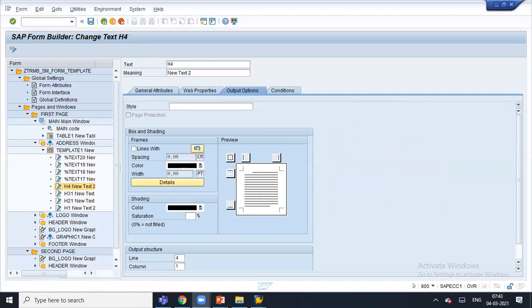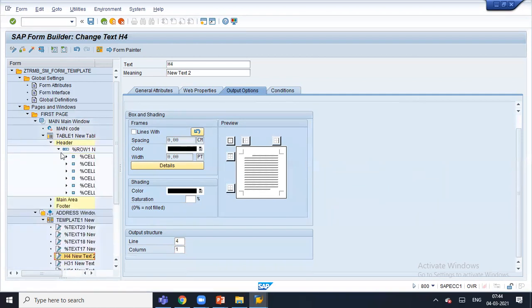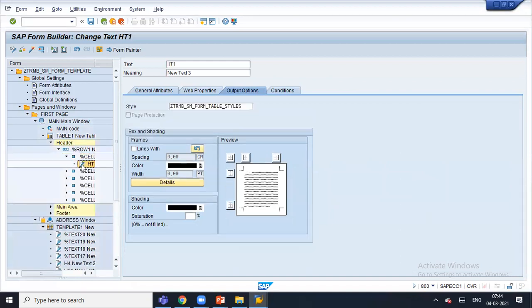Just very, very important here. In this kind of template, the output structure you will get only here. This output structure will be enabled under the template node. See that we have done so many texts, right? So here also there is one text. You don't get this text because this is a table text, correct?